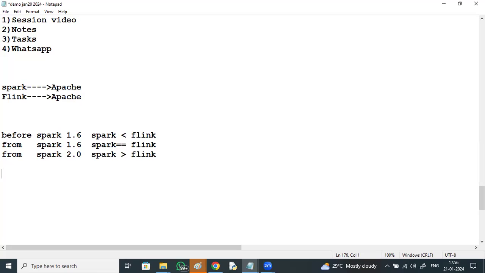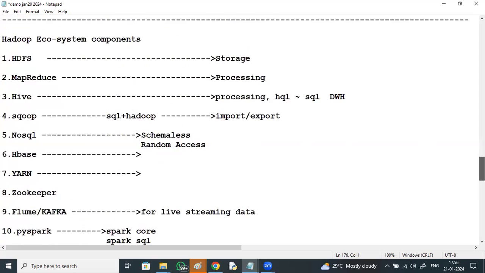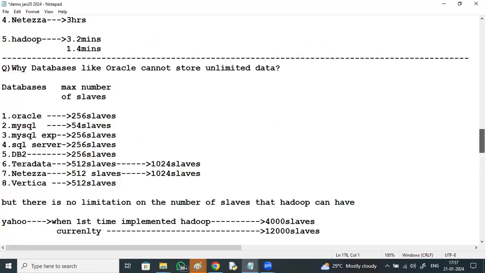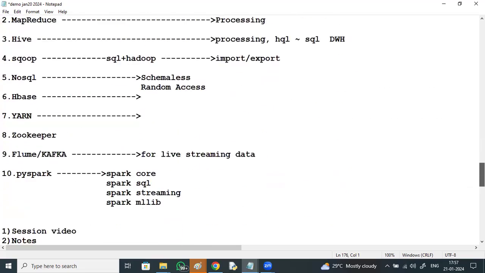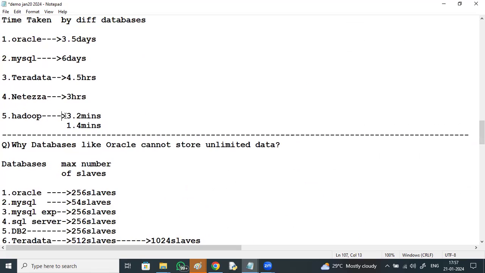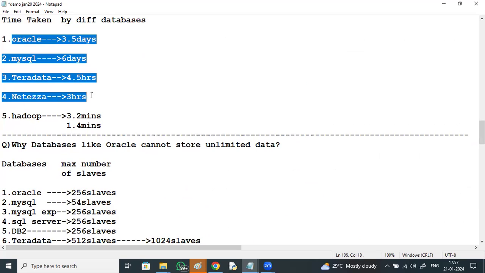Spark is very high-speed processing, with in-memory computation. I'll be discussing Spark and PySpark as part of this course. Just now I was discussing that Hadoop takes just 3.2 minutes or 1.4 minutes, as compared with other databases like Teradata and Netezza taking hours and days.